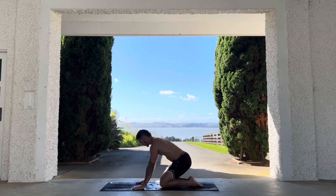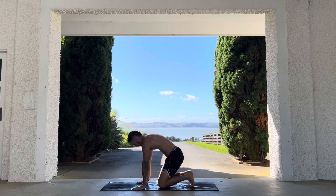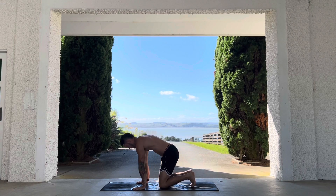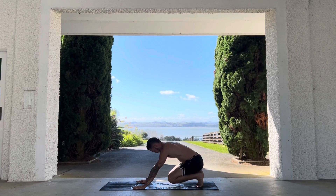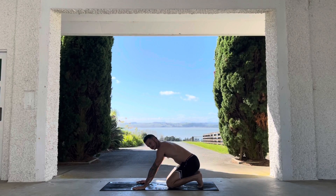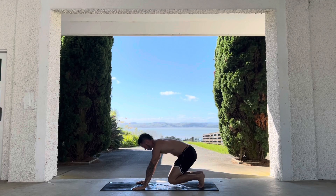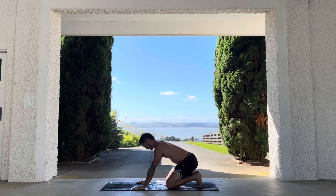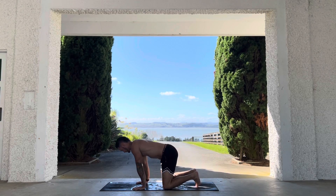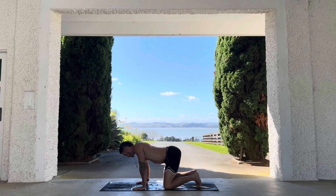Next up, take a seat and jump on all fours. We're going to slowly warm the wrists up and also the knees. Dropping down onto the heels, putting a little bit more weight into the hands. You can lift the knees off the ground if you like — just rocking back and forth. Really press away through your shoulders and keep this nice movement going. You can poke your bum up into a down dog position if you like. My wrists take a while to warm up, so I tend to spend quite a bit of time here.